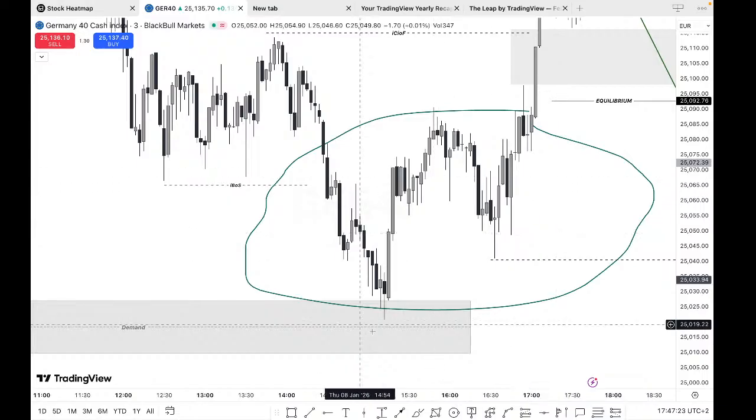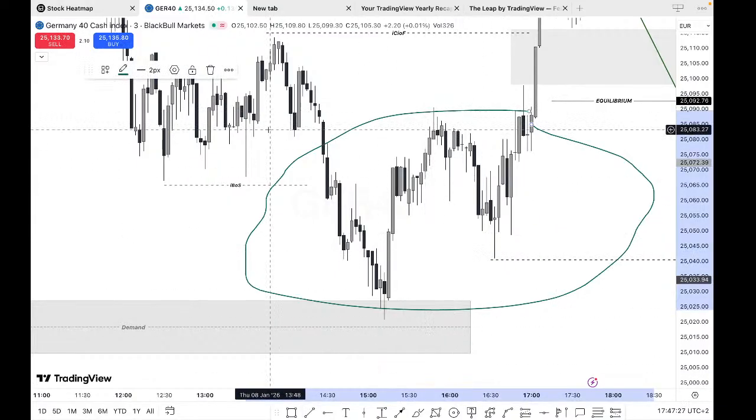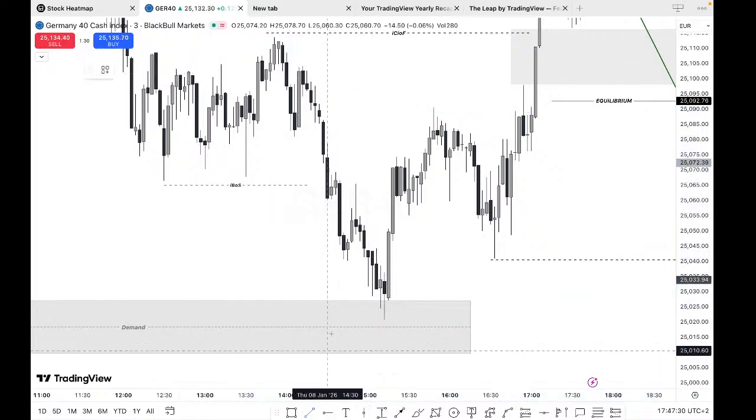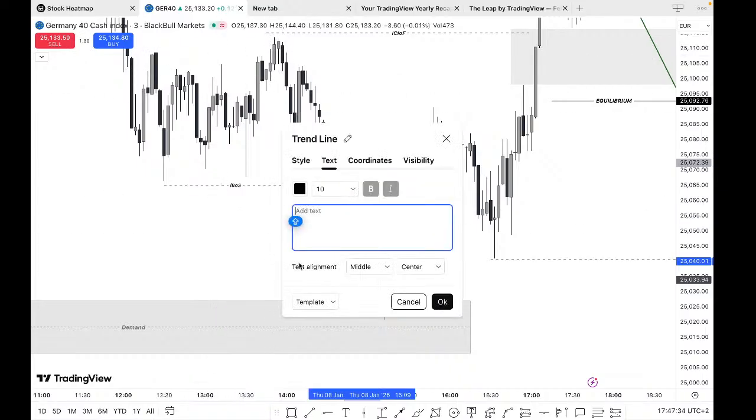Do you see what the market did? So let's take it out. Let me show you what the market did. The market came back down, advanced towards the upside. This becomes your break of structure towards the downside, right? That becomes your smaller break of structure towards the downside.